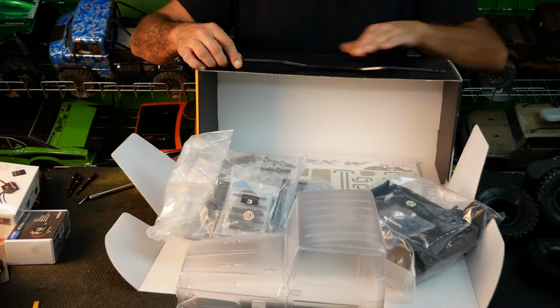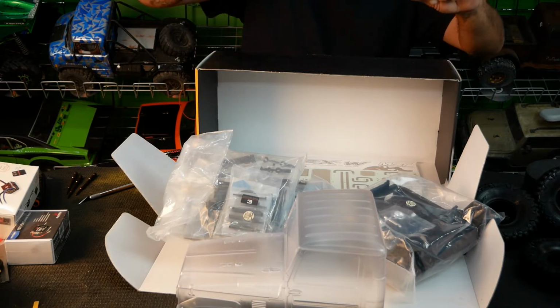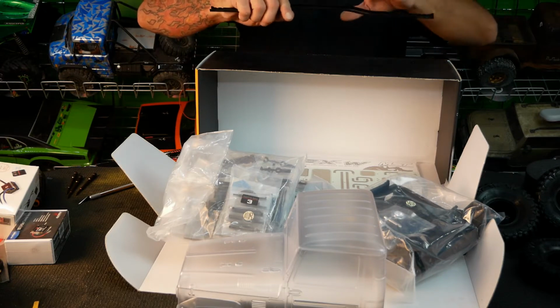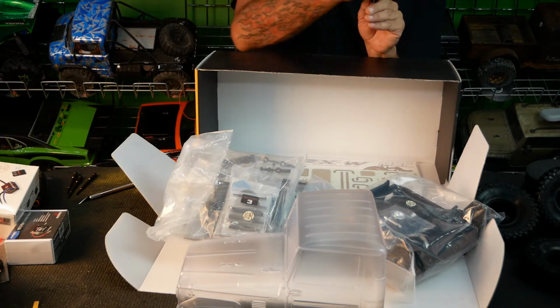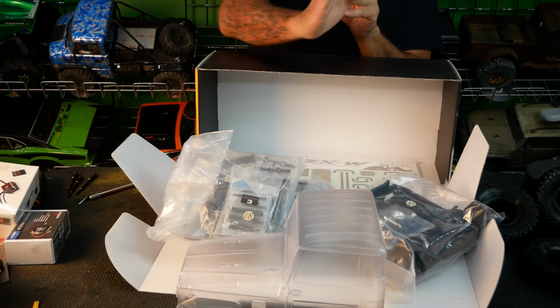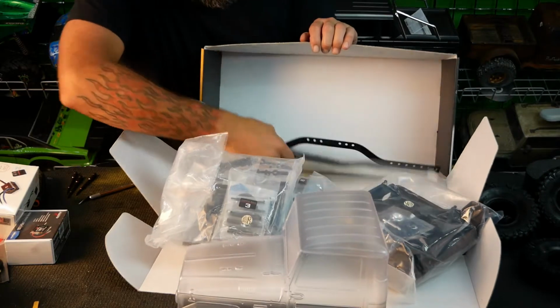Step in. So the frame does have a little bit of step in. Usually we're seeing quite a bit of step in right here on the Axial. So this one's just a little bit. I like to see a little bit more because it gives you a wider belly pan and tighter in the front for your axles and your suspension to fit in between your frame rails. So it's not too bad.